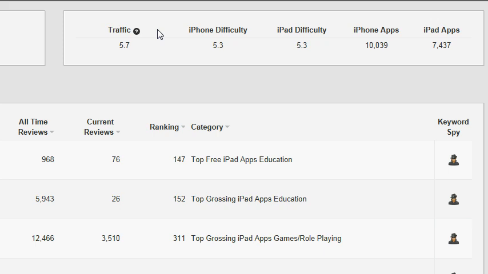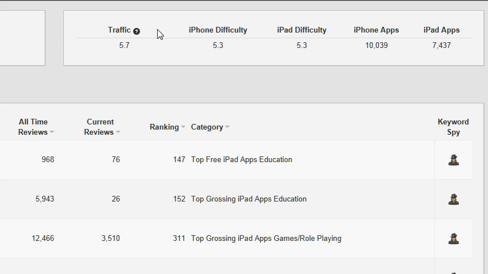And if you find an iPhone difficulty score of around 3, alright, this is like a secret. This is like a huge ninja tactic that'll make you money, hundreds of dollars a month. If you find any niche with an iPhone difficulty of 3, you're pretty much set to go. So make a whole bunch of games with that theme, because you're going to be the first one and you're going to have basically no competition.